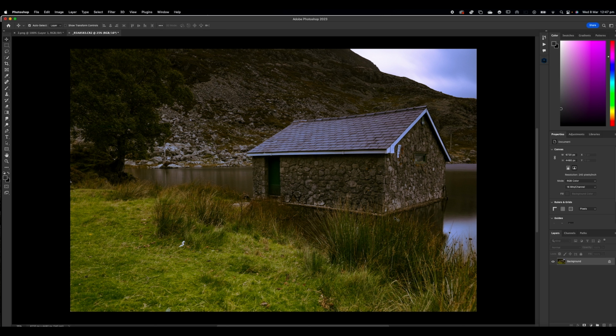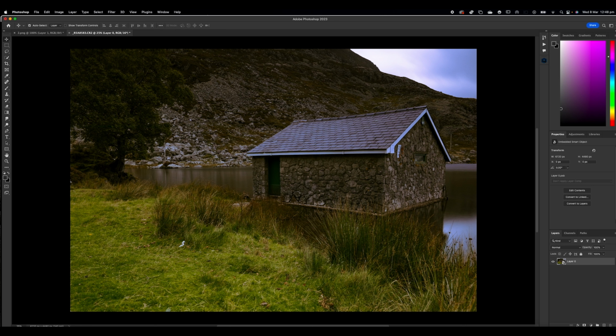So what we're going to do is convert this into a smart object. Again, we're going to right click on the name of the layer, and go to Convert to Smart Object. And once we do that, we know that it's converted, by the way, because in the little tile here on the layer, you will see a little icon on the bottom right-hand corner. That means that this layer is now a smart object.